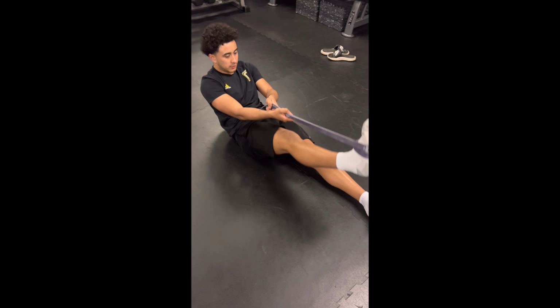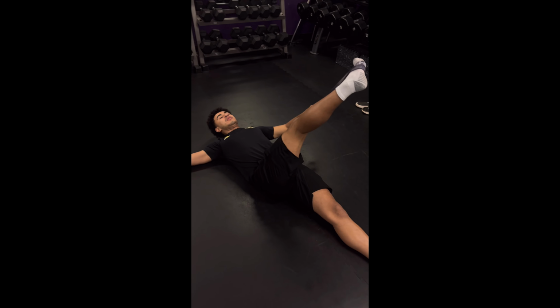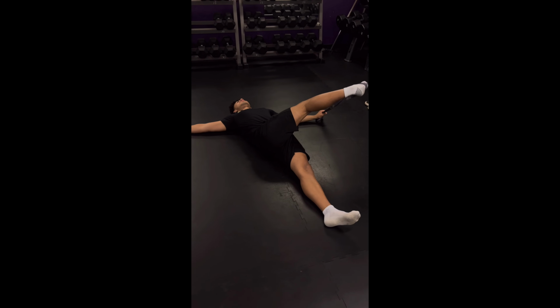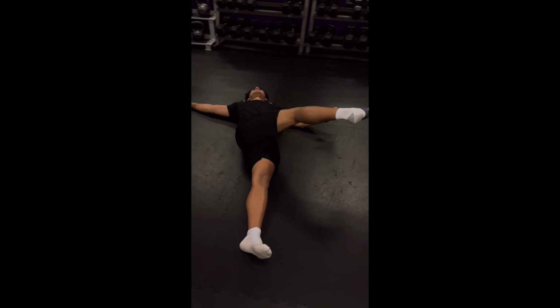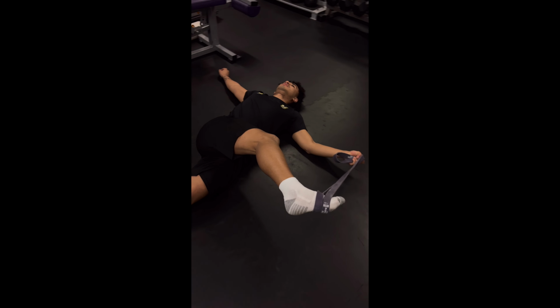This glute and hip stretch increases glute and hip flexibility. With the resistance band on your foot, you're going to move your foot as high as you can, and then cross it across your body, pulling your foot across your body while keeping the other leg straight. You want to keep your shoulders flat on the ground and hold for 30 seconds. After you're done with one leg, you want to switch to the other one.